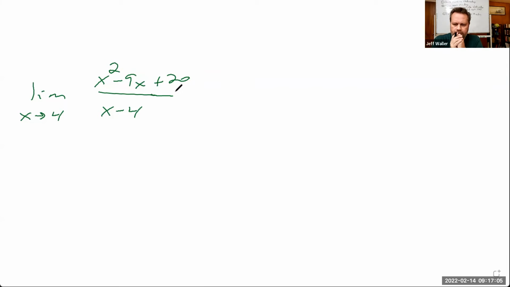What do you do now? And this is not in section 2.1 or 2.2 where you make a table, correct? This is later when we talk about limit properties and stuff. Yeah, this is the 2-3 homework. So what do you do here then? You factor the... And real quick, everybody listen, this is huge.